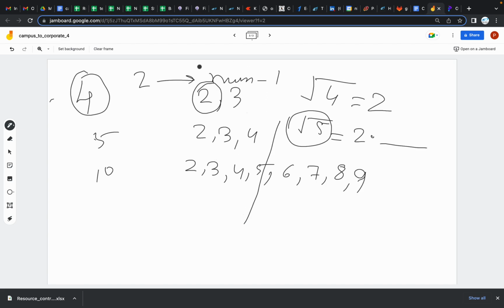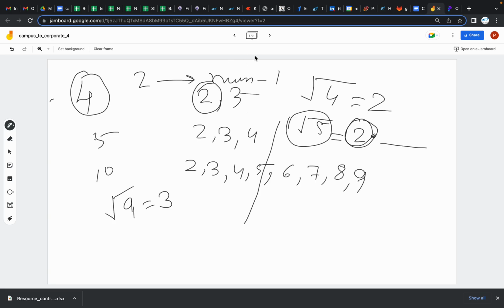Now obviously for some numbers you might get a whole number, like the square root of 4 is 2 or the square root of 9 is 3, right? So you get a whole number. So if a 9 gets divided by 2 or 3, anyways, it's not a prime number. So I don't have to go for 4, 5, 6, 7, 8, 9. So what we can do, if a number is not a whole number, if it's a fraction, we'll round it off to the nearest whole number, right?